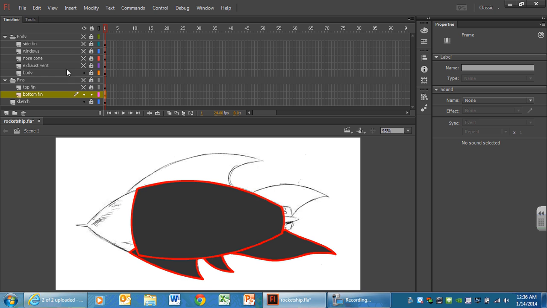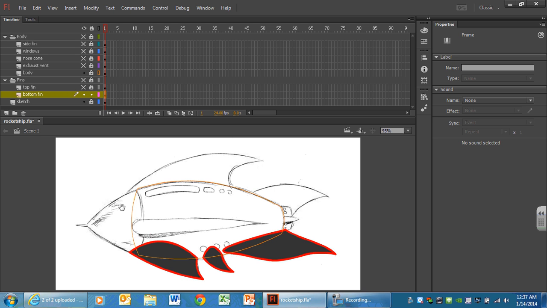Now one thing that is really handy, you've probably noticed all these little teeny tiny colored boxes in your layers. This means outline mode. So if I click this little orange box, yours might be pink or purple or a different color. Color doesn't matter. It then switches it to outline mode.